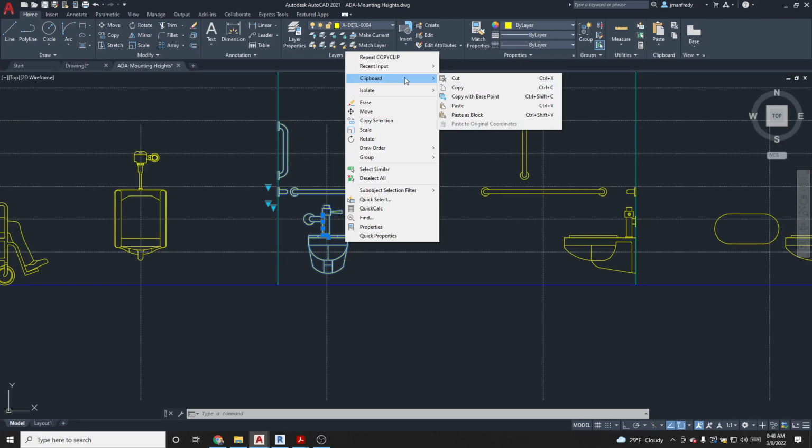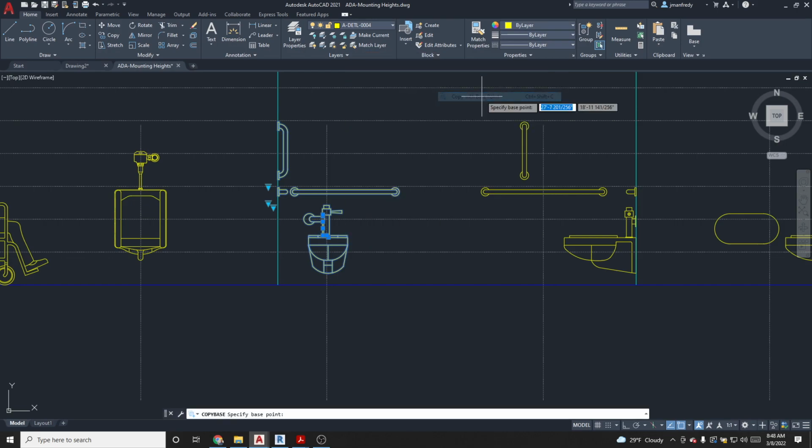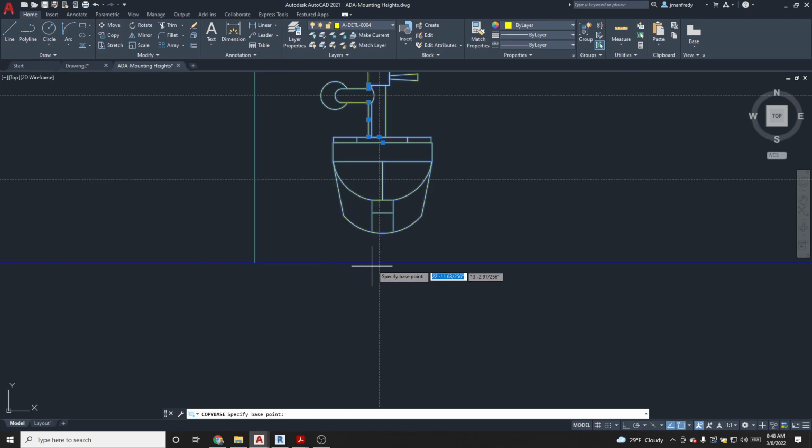And here under clipboard there's another command, copy with a base point. That would be useful because instead of arbitrarily making it fall into the other file and copying it in there, I can use a point somewhere on the screen that's going to be the same point on both drawings. So for example, copy with the base point. I'm going to copy this from this corner right there, which is where the floor is located. Or I can copy it from this point right here because I've got my intersection snap turned on. Right there, INT will snap to that. So that's an important point. If I can find that point on the other drawing, that would be very useful.